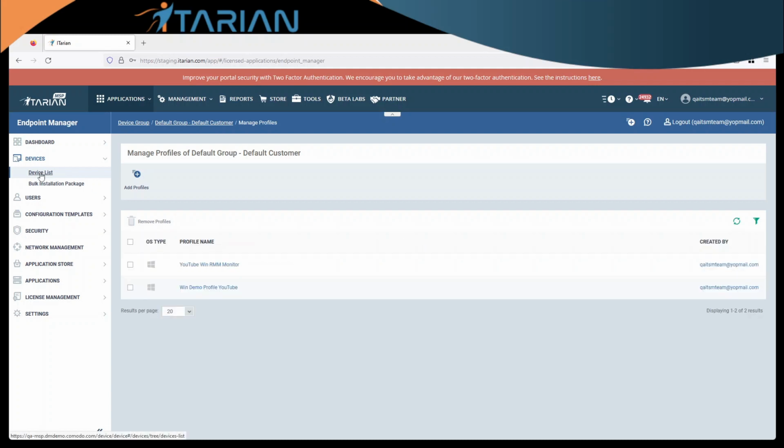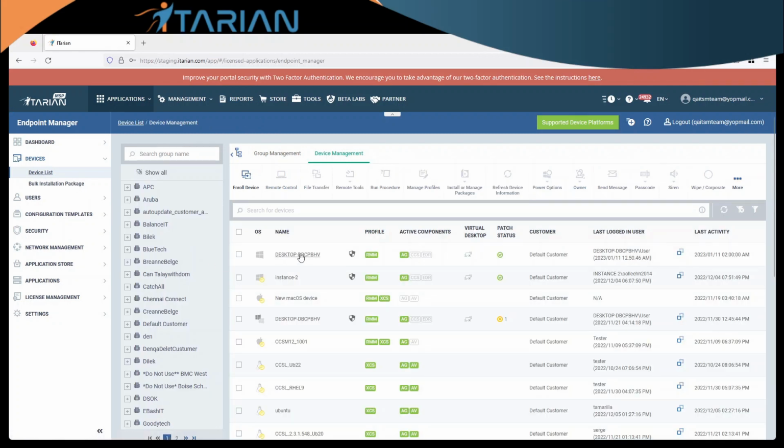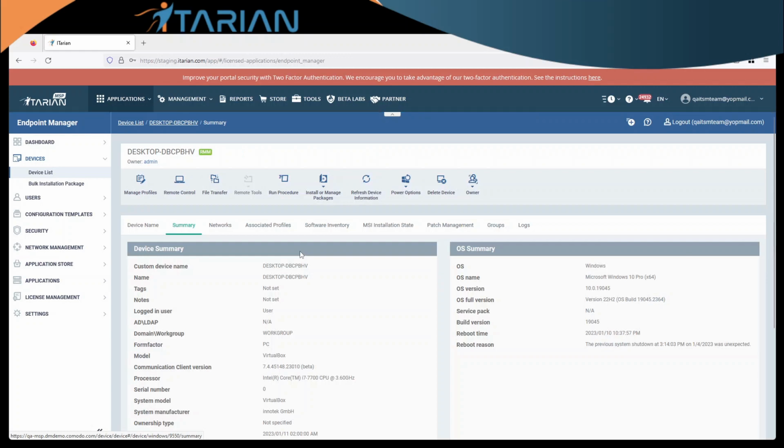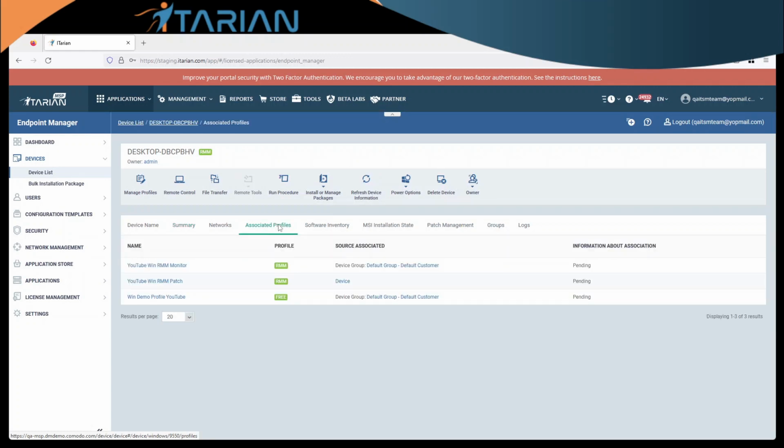That means that any device within the group will get these profiles. So if I go back to our device list, we know it's our top device here. If we go to associated profiles, you'll now see we have, once again, 3 profiles with the various types, but you will notice that we have different associated areas.